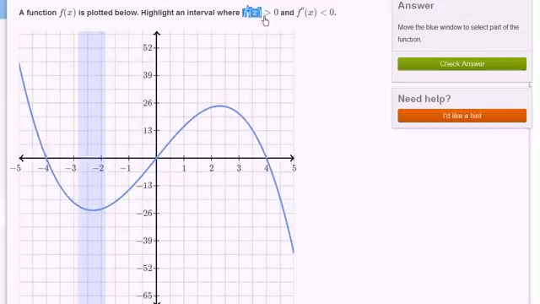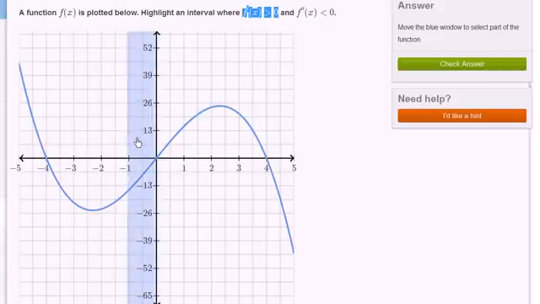So we're looking for a place where the first derivative is greater than 0. That means that the slope of the tangent line is positive. That means that the function is increasing over that interval. So over this whole region right over here, the function is clearly decreasing. Then the slope becomes 0 right over here, and then the function starts increasing again all the way until this point right over here. It hits 0, and then the function starts decreasing. So just this first constraint tells us it's going to be something in this interval right over there.